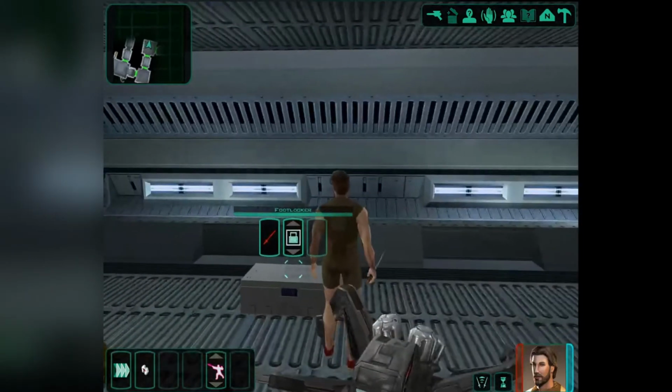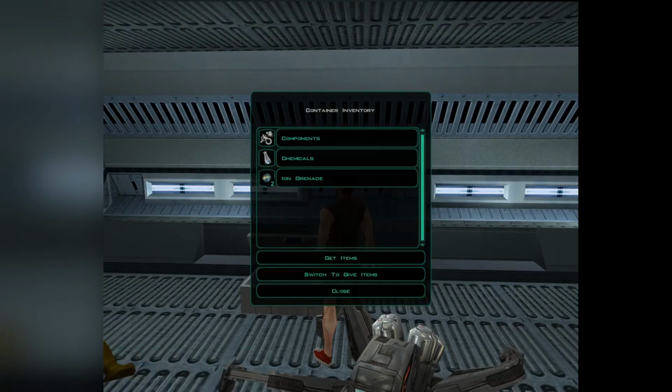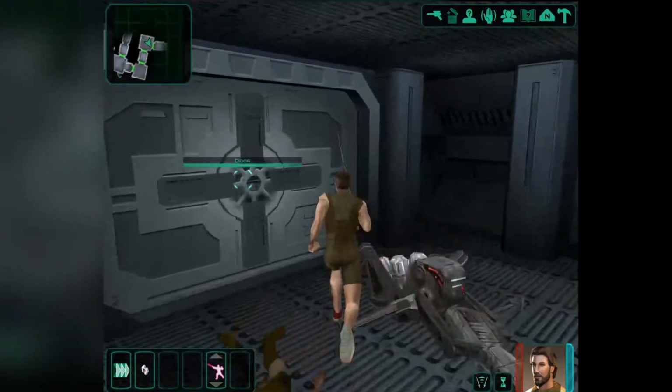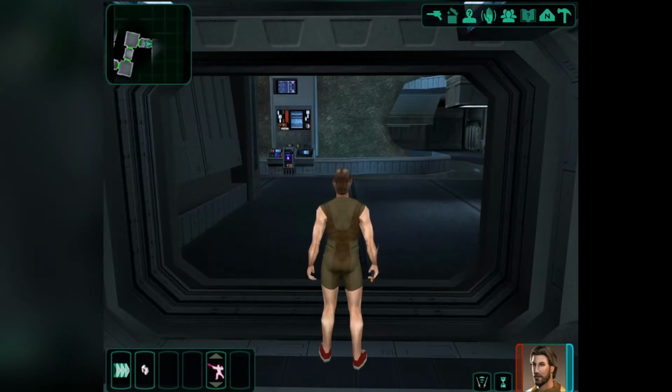But how often do you see Jedi actually being stealthy? Try and unlock this one. Yep, easy enough. So we've got some components, some chemicals and more grenades. Right, through here. And if I'm not mistaken, yeah. So that's the end of the tutorial part, shall we say.